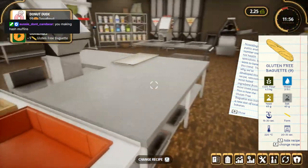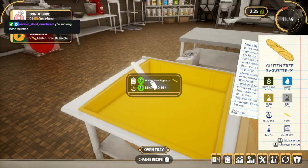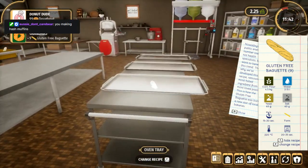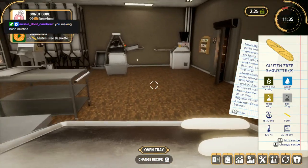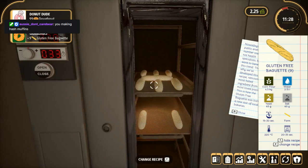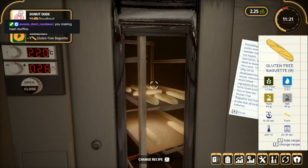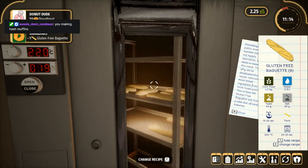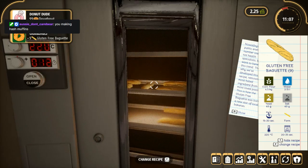Oh, okay. So we need a tray. So we've got 3, 6, 7. And we'll stand in front of the oven, you can watch them bake. 7, 8, 9. Alright. This is good, this oven. Yeah, the only thing they don't have in this game is a prover. Usually when you're making bread in the bakery, you cut the dough to what you need, and then you put it in a prover to sit so it rises, and then you put it in the oven. But this one, for some reason they haven't got a prover, so I don't know why they've done that.